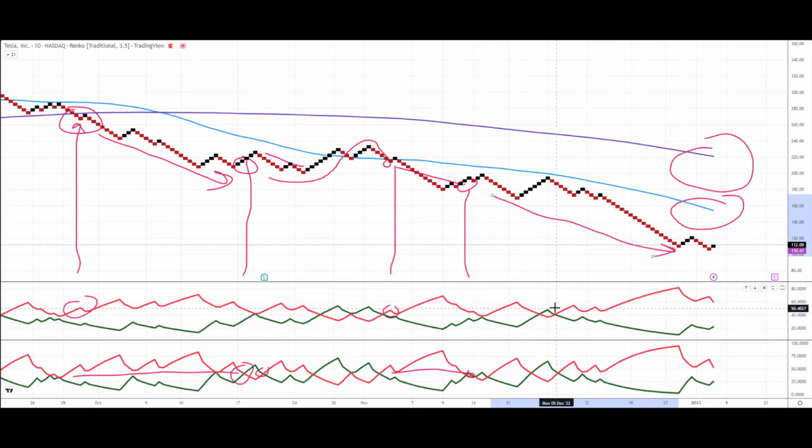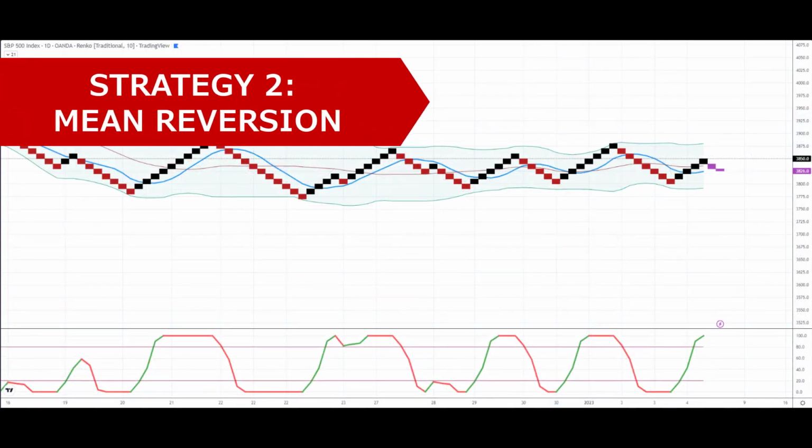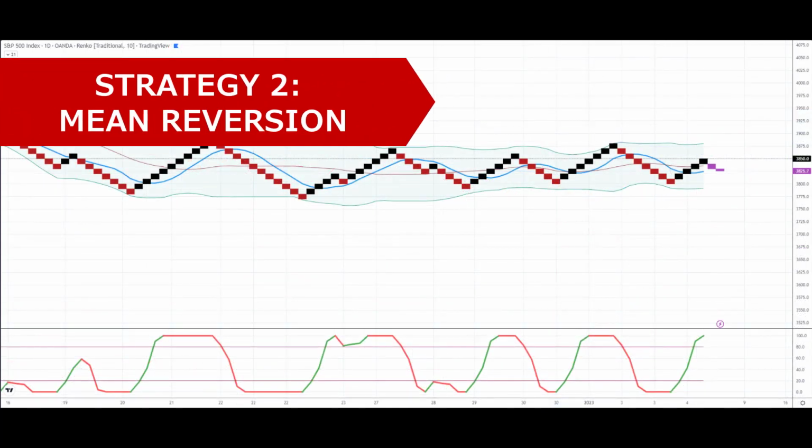But like I said, if you're feeling more risk taking, then maybe on those next crosses you could get back in if you really wanted to and confirm with the price below that 200 moving average. Like I say, this strategy is quite simple, works nicely on, say, stocks, commodities, those longer term types of play you might be interested in. So next up, we've got a mean reversion strategy for you.